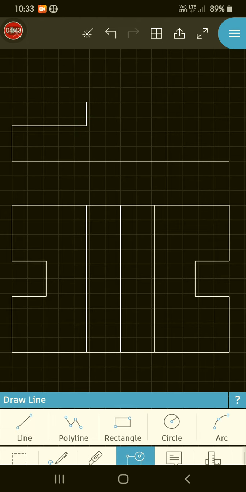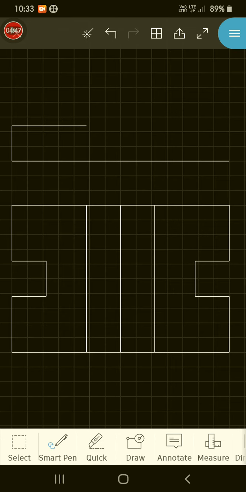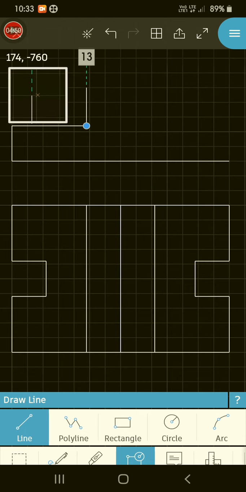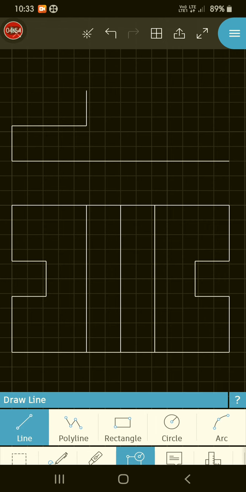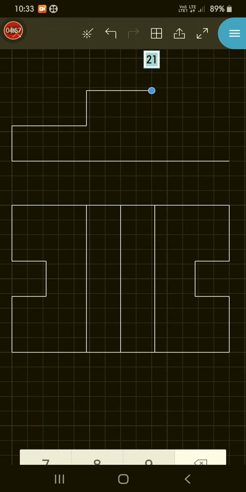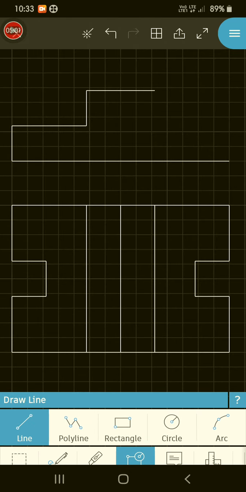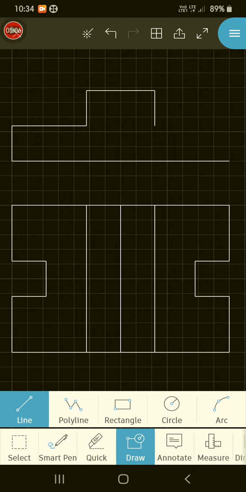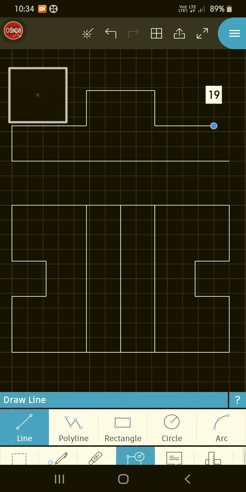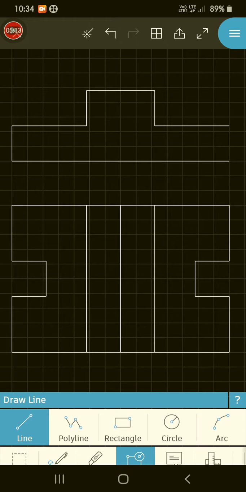In the same way select the line command. It is vertically 12. In the same way select the line command. It is horizontally 22. The same is, select the line command, it is downward 12, done. Same is, select the line command, it is horizontally 24. Then now we can complete the diagram from one end to the other end.